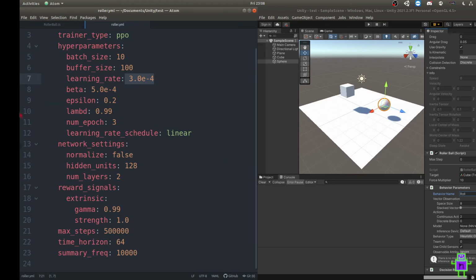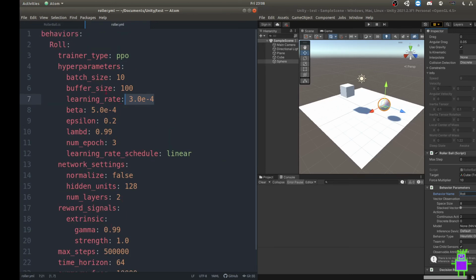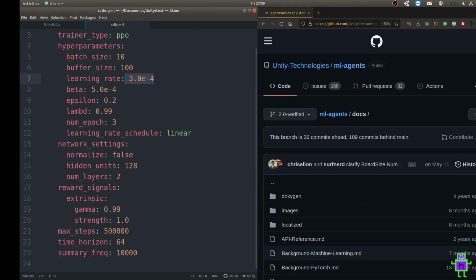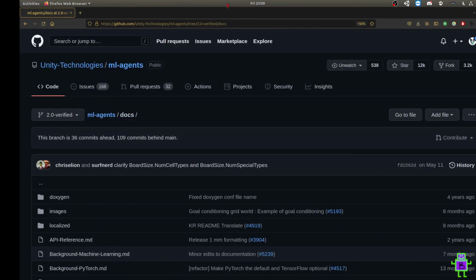And if you're ever wondering, hey, what the heck do each of these things do, if you're trying to figure out what these variables do, I don't want to explain that to you guys because Unity has created a very lovely documentation guide.